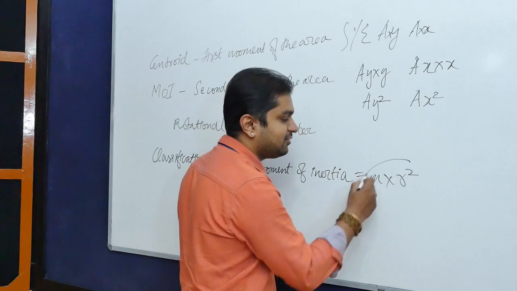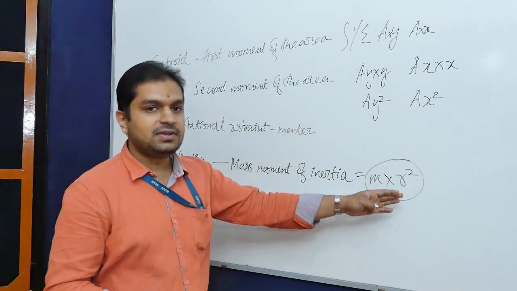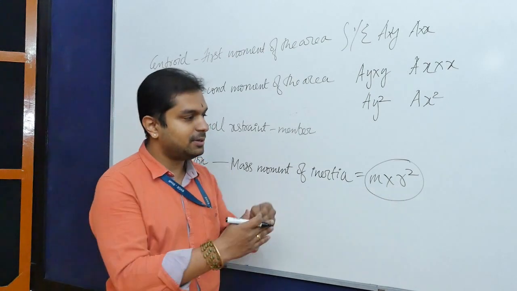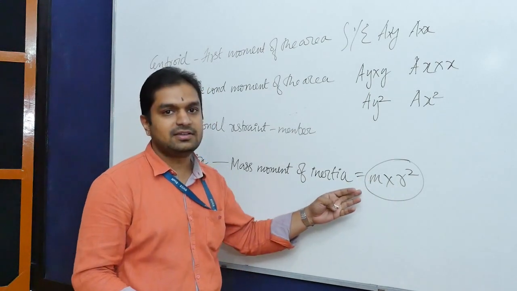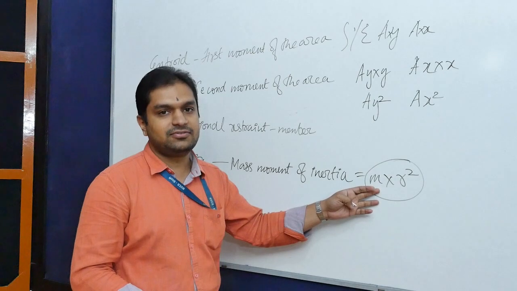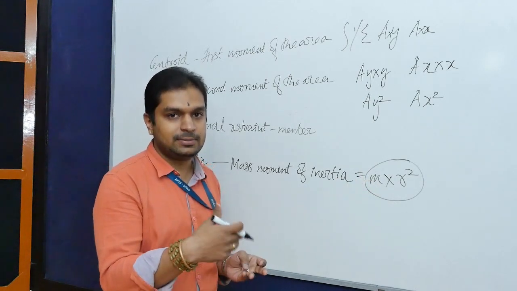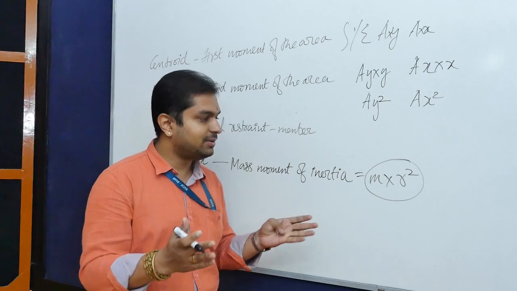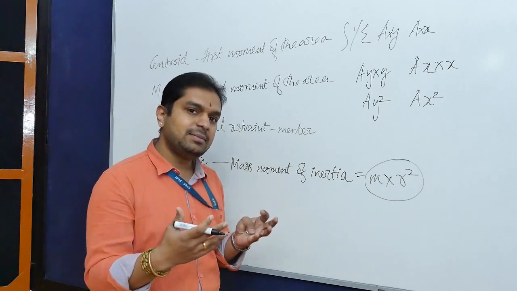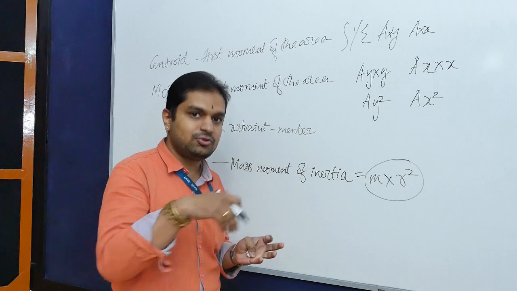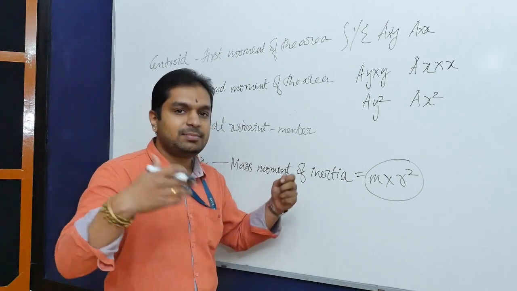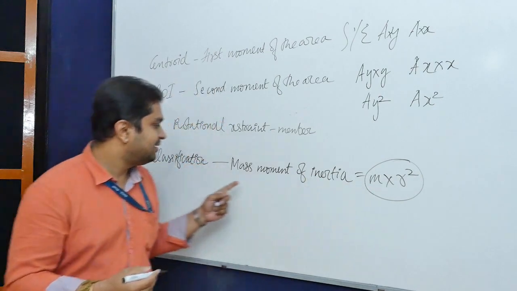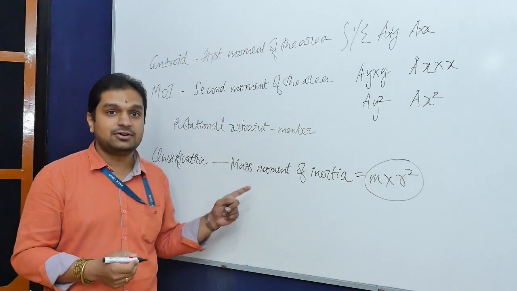In this mr squared, it is easy to know that the moment of inertia is directly proportional to the square of the radius or the perpendicular distance, compared to the mass. This can be clearly seen in the case of ballerinas, where they are trying to rotate about a particular axis. If a ballerina is trying to make her rotation faster, she comes nearby. She makes her body contract more. That is where she rotates fast. Whenever she expands her body to a larger extent, her rotation speed comes down. This is a practical example of the mass moment of inertia.